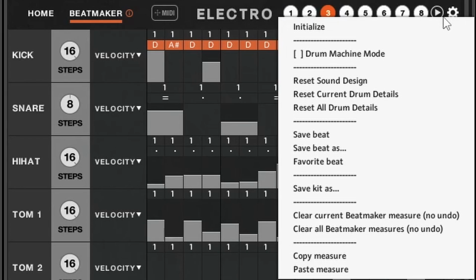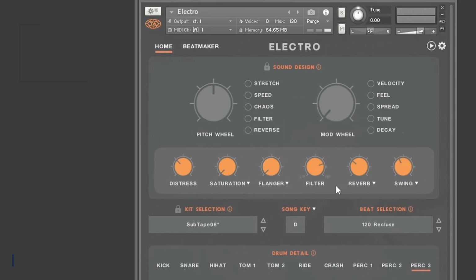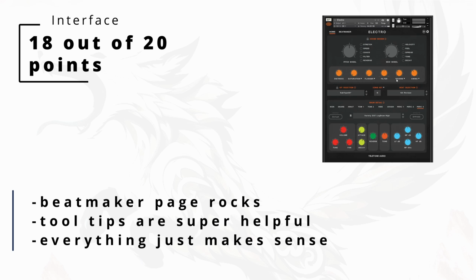Finally, there are a number of housekeeping tools under the Preferences gear, including the ability to save new kits and beats to the user directory with one click, the ability to reset everything, and copy and paste features. While I'm not a huge fan of the basic color scheme, it does fit the spirit of the plugin, and the ease of use coupled with just 2 pages of controls and lots of intelligently added extras earn Electro a high score.